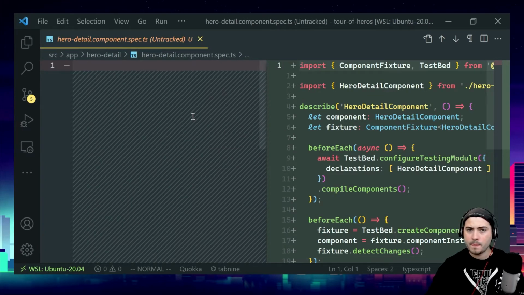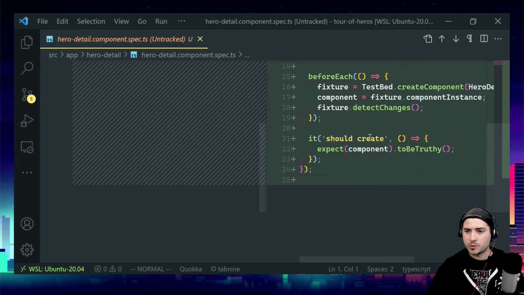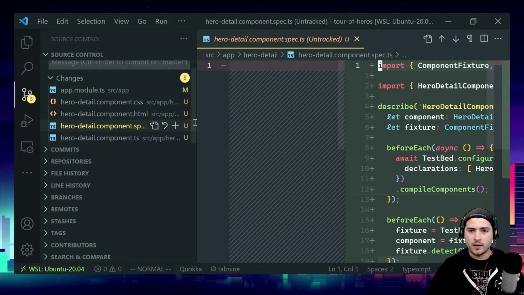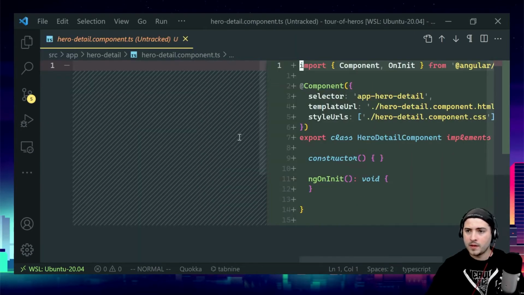Oh, sorry, this is actually just the spec file that it generates, which we haven't really gotten into yet, testing Angular. But this is the component that got generated automatically, gave us a selector with a pretty sensible name, and then linked up our component template and our component style sheet.